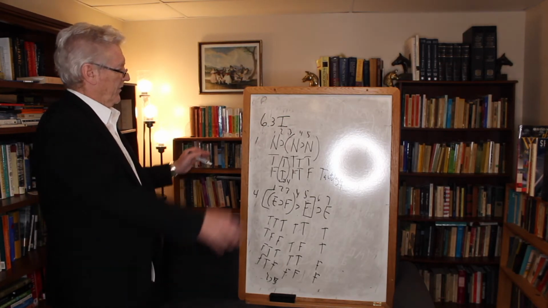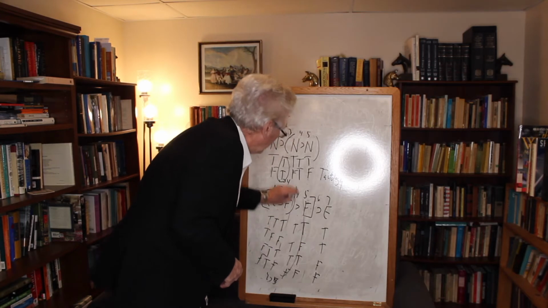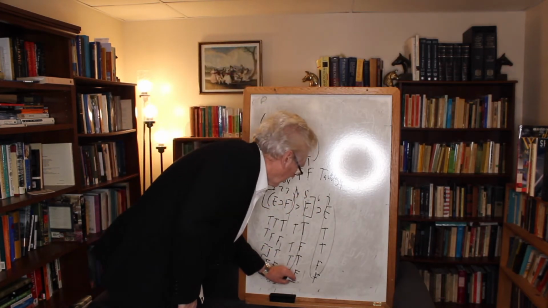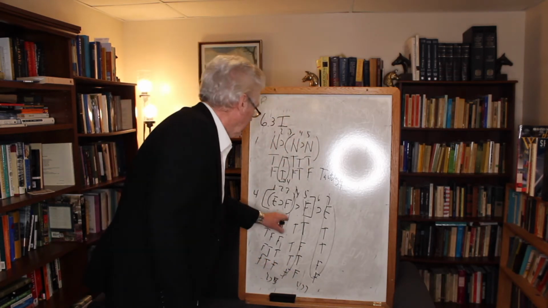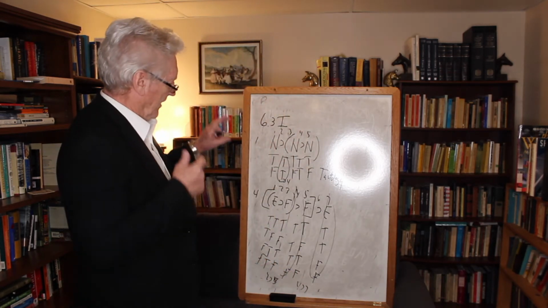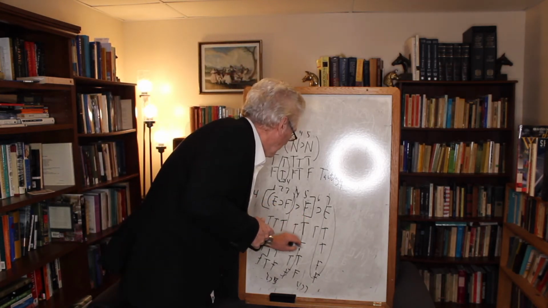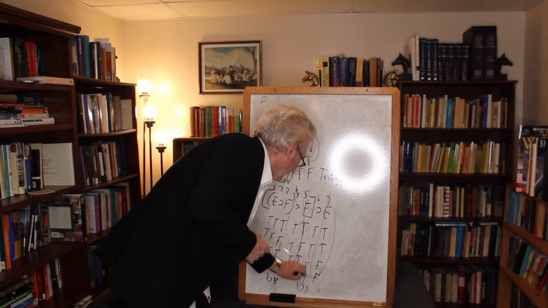Now, in order to get the whole, I'm going to use 4 and 7 in order to get 6. So just let me write that. 4 implies 7 to get 6. Alright, just keep it straight so I can know what columns to look at. So true implies true is true. True implies true is true. True implies false is false. False implies false is true.